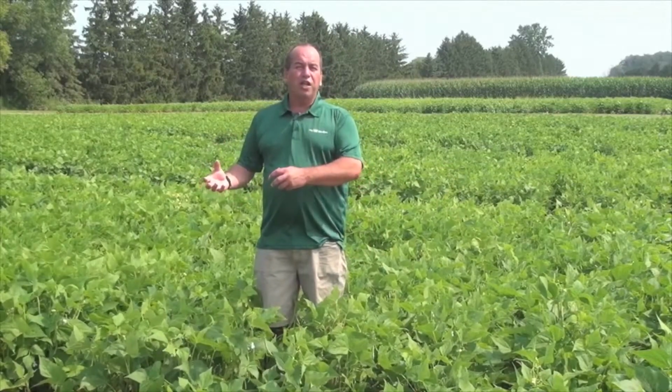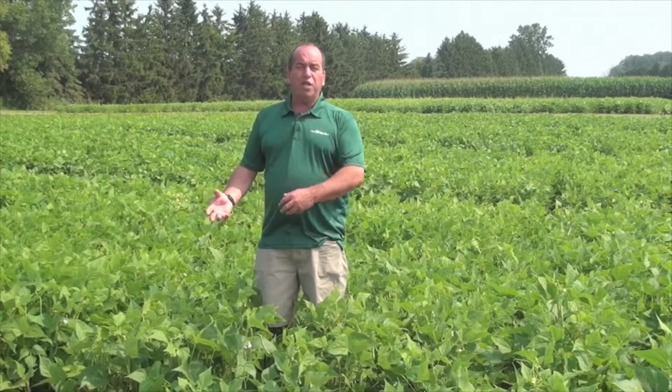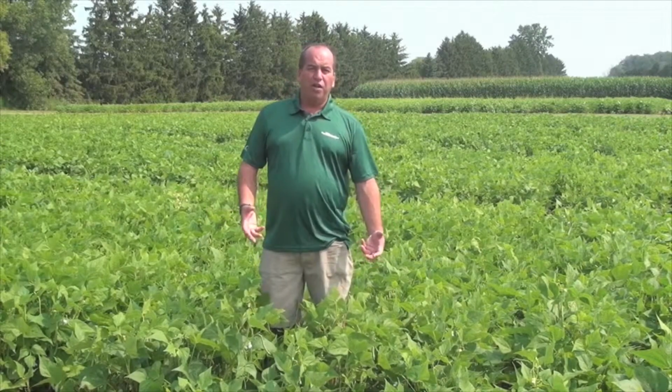So what we're trying to do is look at the interaction of nitrogen use in dry beans and the health of the soil. So we're doing some fairly simple tests from Cornell University on soil health. We're measuring that in the fields.